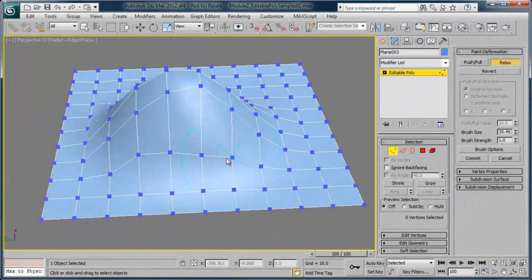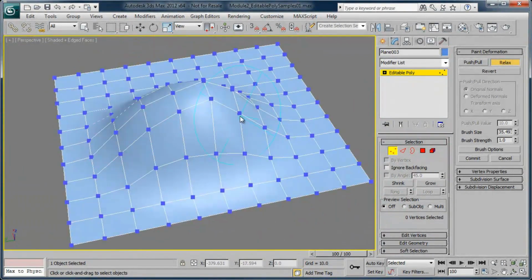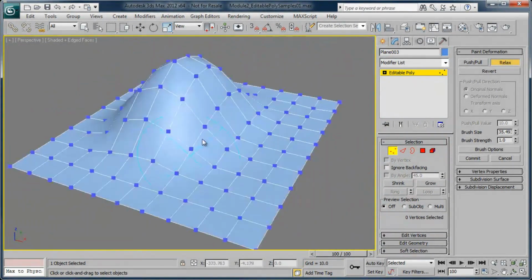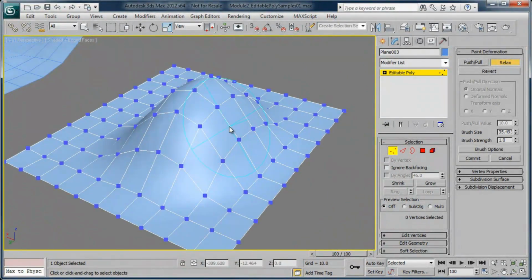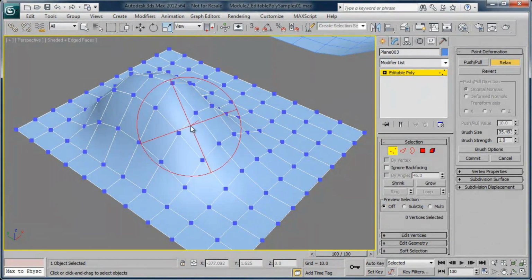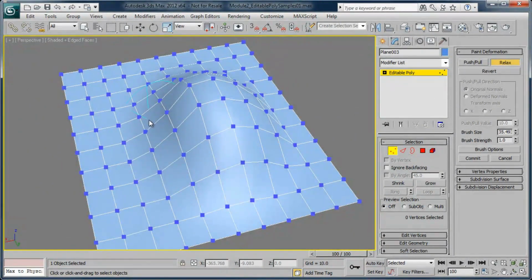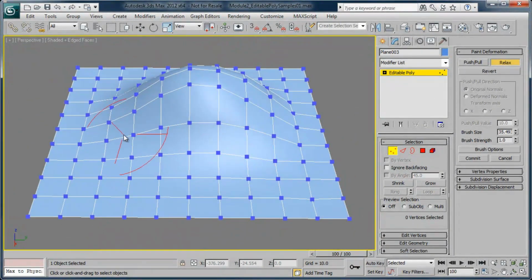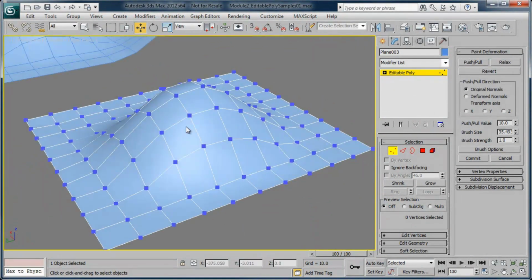This is especially helpful if you have a character or a really soft organic piece of geometry and you want to get it back to a good soft spot. So for example, let's say you were working on a boat and you had the ship's hull. That's a common tool for it. You want to get the boat to have a nice curvature to the bottom of it, or maybe a sort of mountainous hill, like what I have going on here. That would be a good way to relax it all out so that the topology is nice and clean.